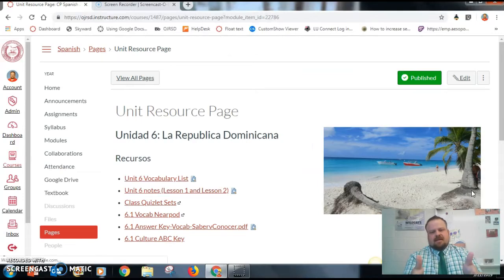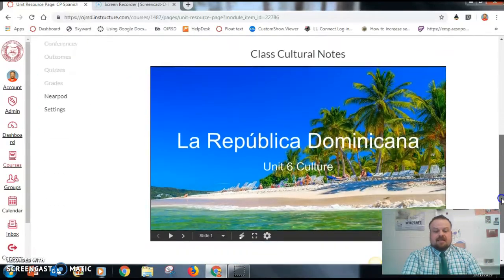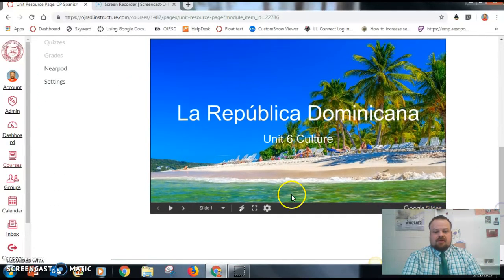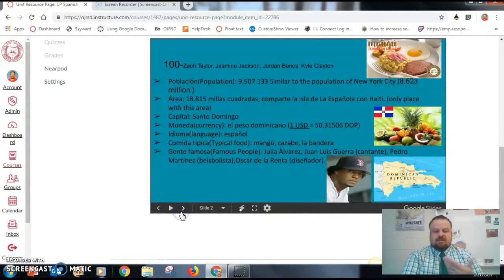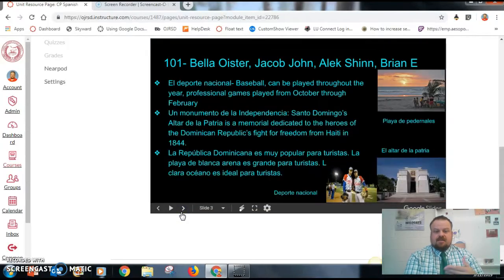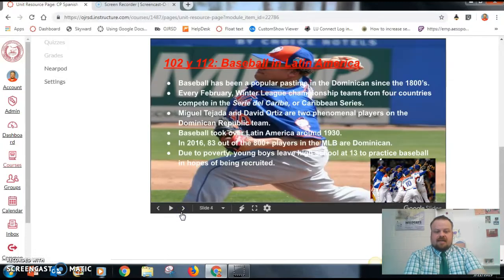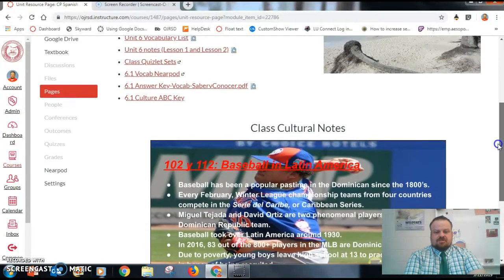And if you build it properly, then you can have them hit the next button. And now this is the page that I think you're going to like, because now we're creating a resource page for the unit. So instead of just adding that item, they're going to add a link to this page or even potentially embed class notes. This was a PowerPoint in my Google Drive that I could simply embed. This was one where we actually used the collaboration tool and all the kids had a different page, and this was them coming together. So I was able to embed that so that they had those resources before the quiz.